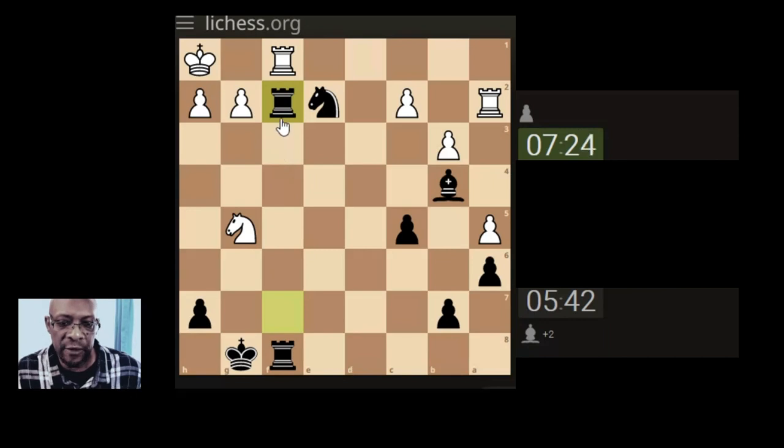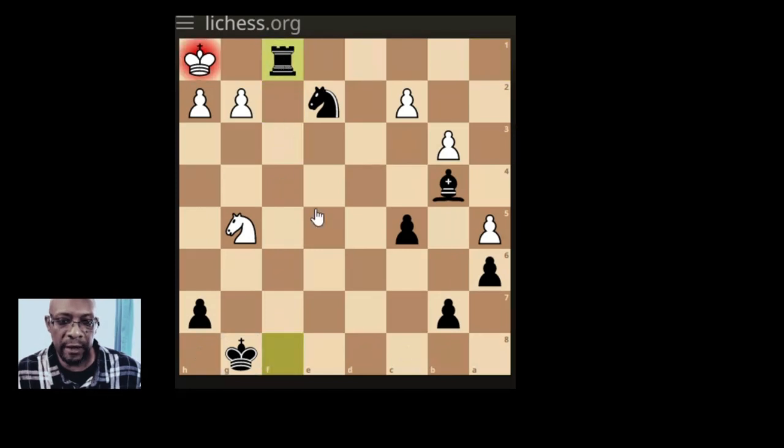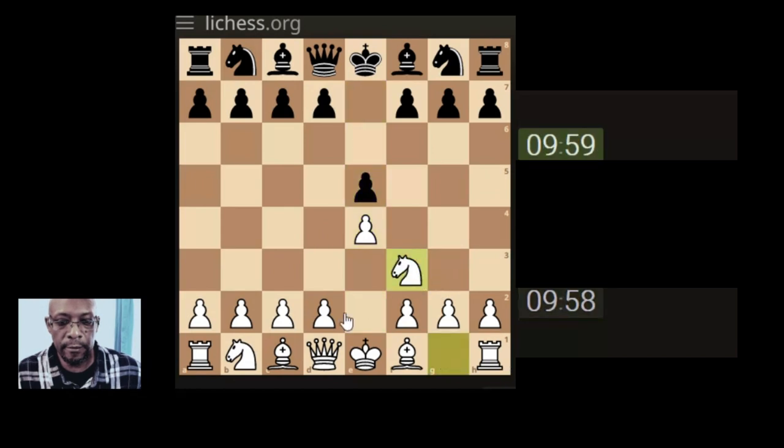I don't need to say anything because they did it. Is there some magic with what they're doing? Okay, so if we take, and then it's going to be checkmate. Nice. Very smooth. Okay, 10 and 0.